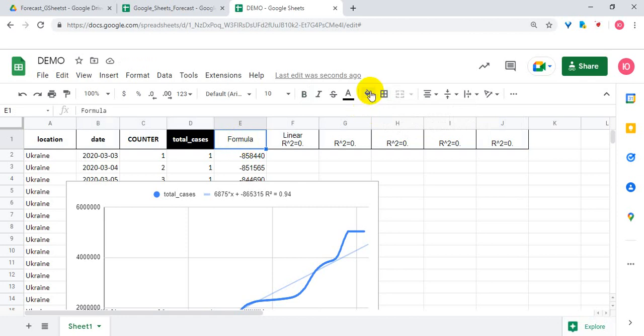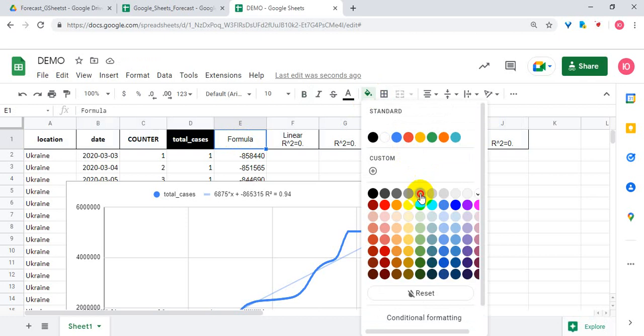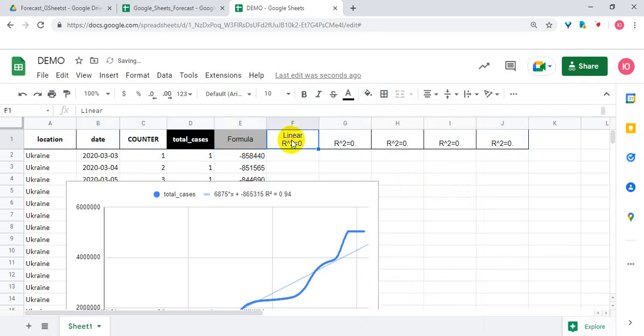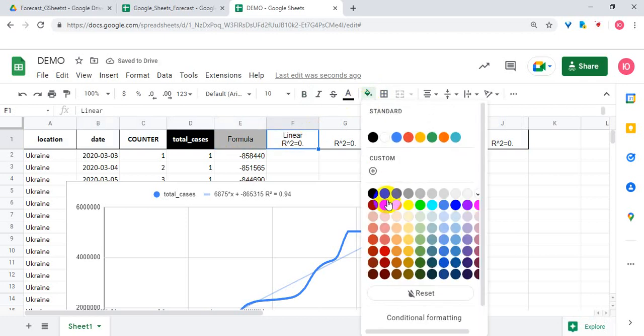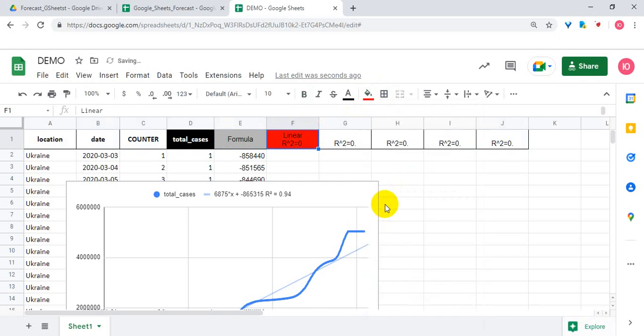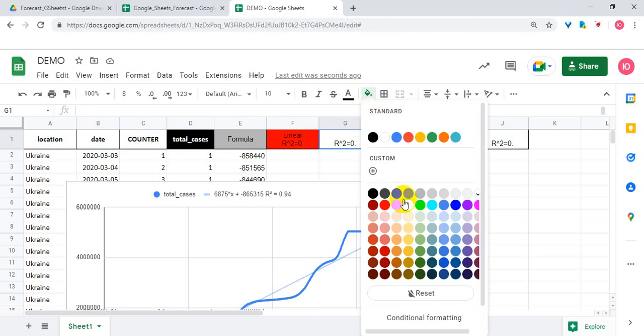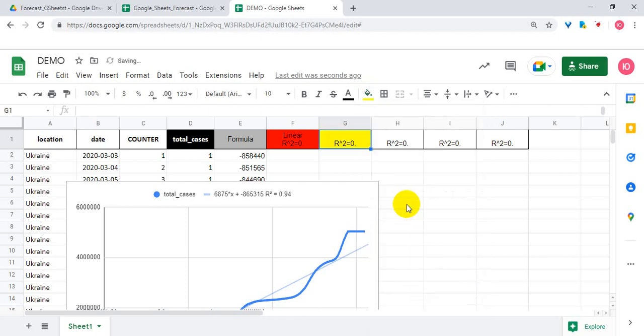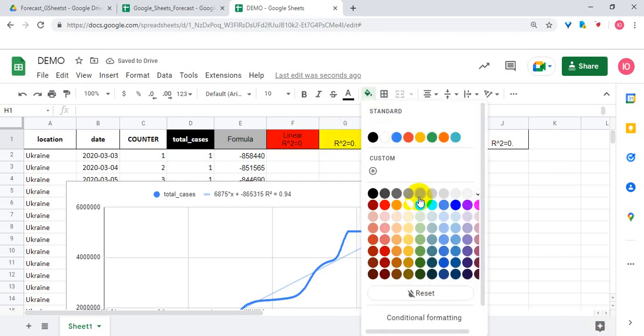It should be gray. Linear. For example, it could be red. Next one, it could be yellow. Next one, it could be green.